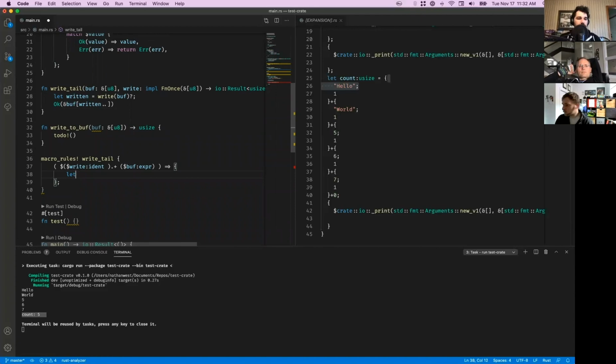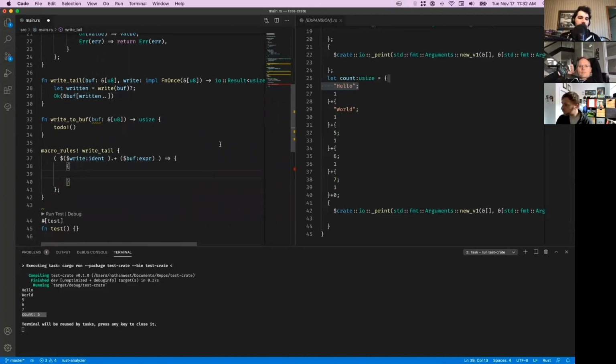Great. At this point, we can kind of duplicate what we've done up here, right? We can say we're going to use an extra set of braces to make sure that all of our scopes work out correctly. We'll say let written equals, we're going to unpack our write statement, $write dot plus, right? So the same thing. You can use this dot syntax on the outgoing side as well, where this means the same thing. Repeat this write, separate every identifier with a dot. Parentheses for a function call, put our buff in there.